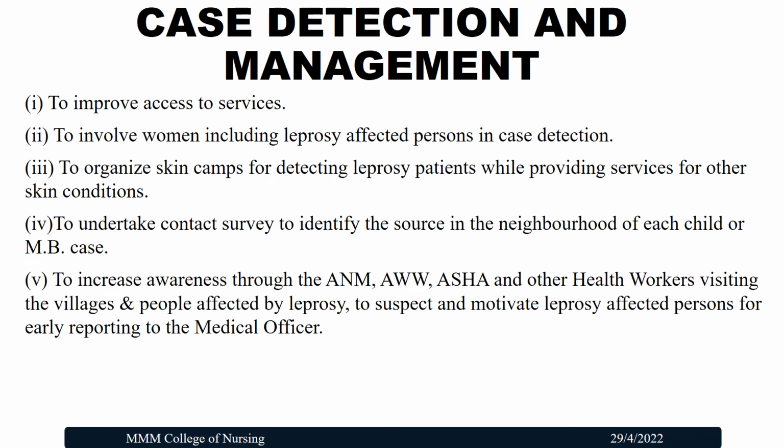Coming to the reduction and management of the disease burden, to improve access to services, to involve women including leprosy affected persons in case detection, to organize skin camps for detecting leprosy patients while providing services for other skin conditions, to undertake contact surveys to identify the sources in the neighborhood of each child or MB case, to increase awareness through the ANM, Anganwadi workers, ASHAs and other health workers visiting the villages, and to suspect and motivate leprosy affected persons for early reporting to the medical officer.